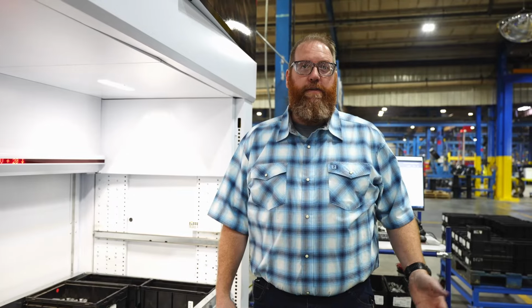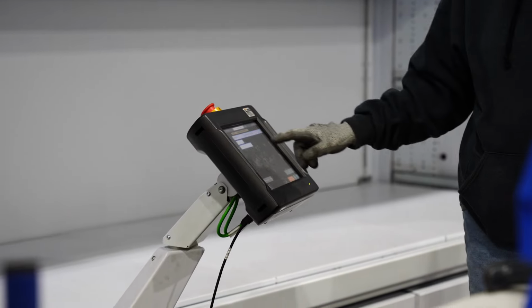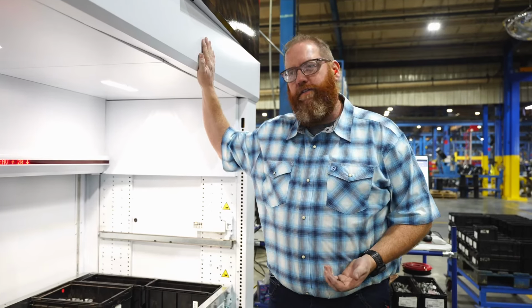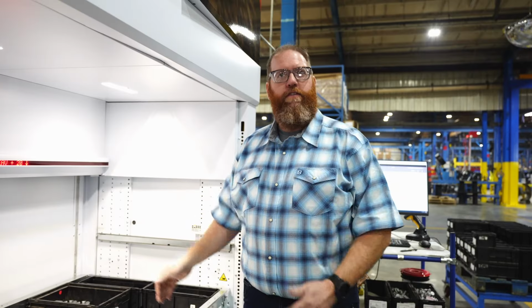So one of the big investments we did here was also a lot in the material delivery and material handling. So we're focused on increasing our part density in our warehouse, and also in the small part storage system we have here. So what we have here is a tray. We have 50 of them in this machine, and we have 3 of these machines on site.